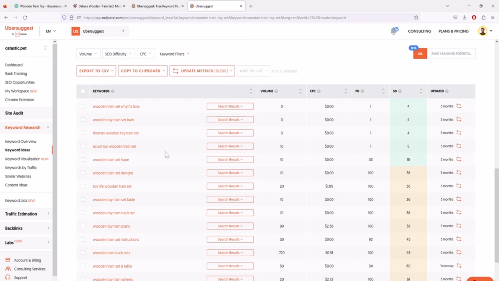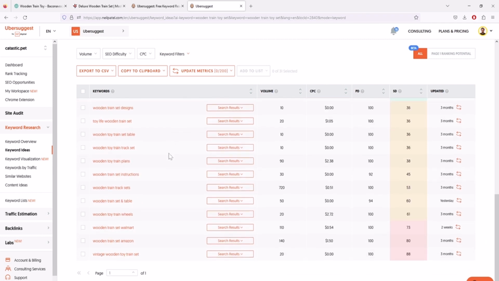perform. If you have an idea how you want to name your product or what keyword you want to target, you can check and see if this keyword is popular, if people use this keyword to look for this type of product or not. And this tool is very convenient. So you can use this tool just like that, as I showed you, and that's exactly how I use this tool, and I usually rank quite high in Google search results.